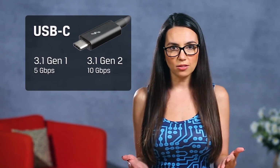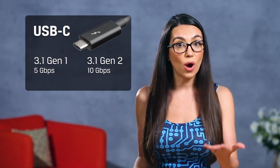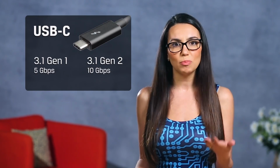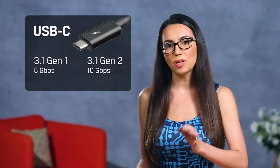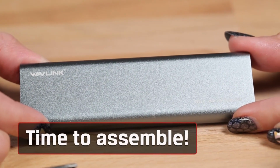Be sure to check the product description if this is important to you, i.e. if you're trying to build a DIY time machine backup for a new MacBook. You can do this if you use a USB-C connection that has USB 3.1 support. Once you've got your drive and your enclosure, you're ready to begin.